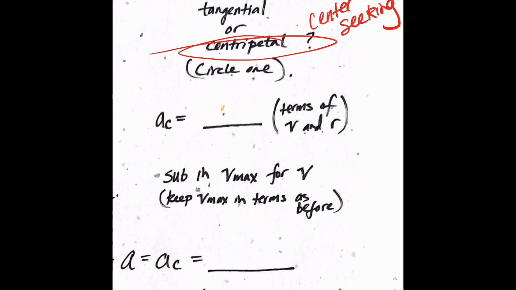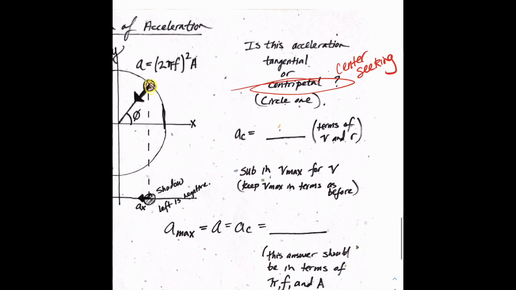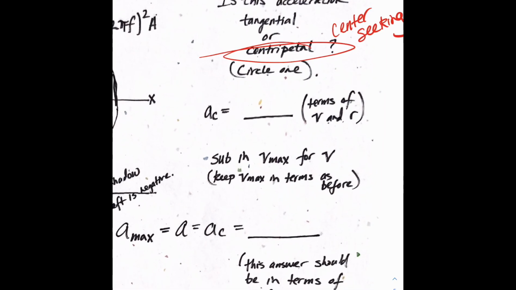An object in motion stays in motion unless acted upon by an external force. It's inertia. So centrifugal force comes from that feeling we get from wanting to move in a straight line. But it takes a center-seeking acceleration to travel in a circle, or a center-seeking force. So we call it centripetal acceleration and centripetal force. All right, so we have A sub c is equal to, ooh, how are we going blue? Yeah, v squared over r.